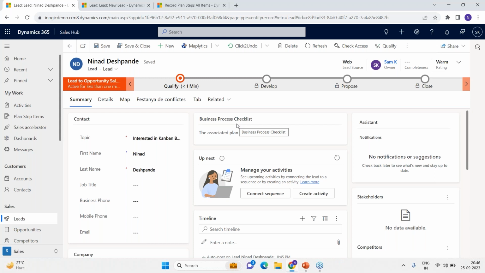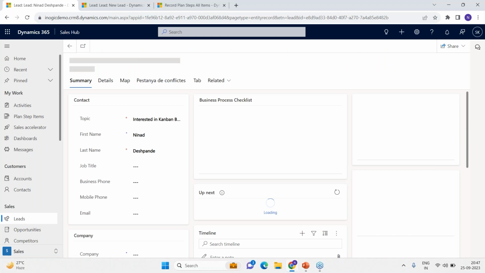Now, it's really important to note that each organization operates differently. So we do understand that there is no one size fits all approach. However, with our business process checklist, we empower you to create tailored plans that align perfectly with your organization's unique way of functioning. With that being said, since there's no magic, let me try to hit on refresh and see the magic.